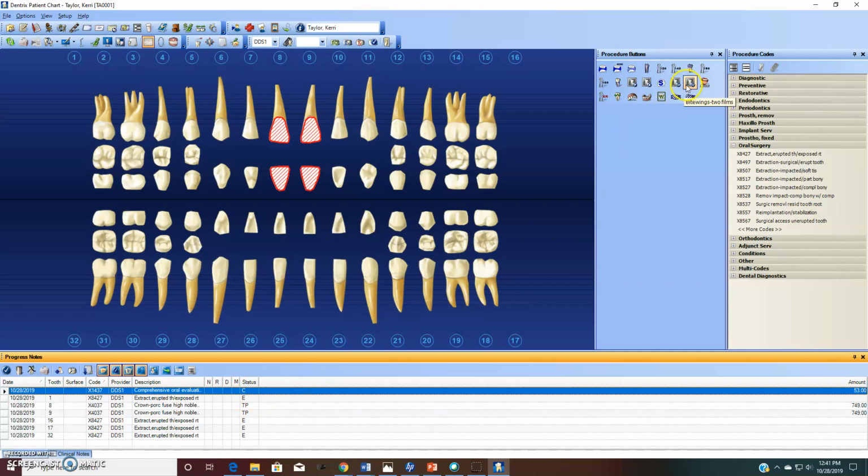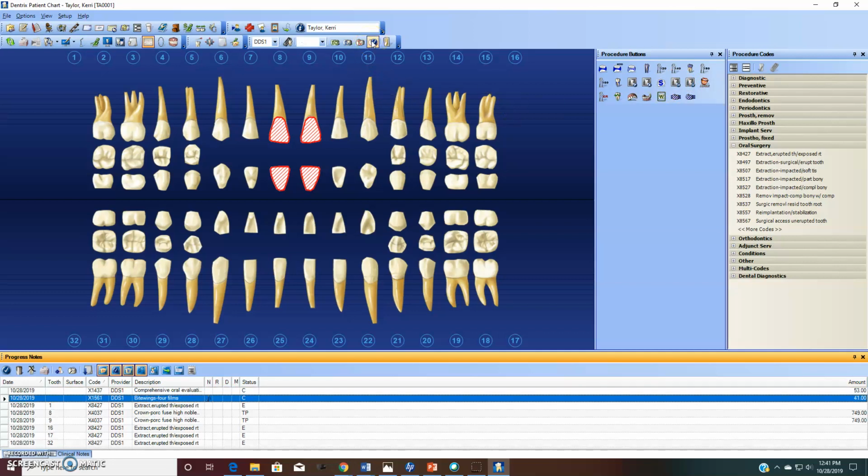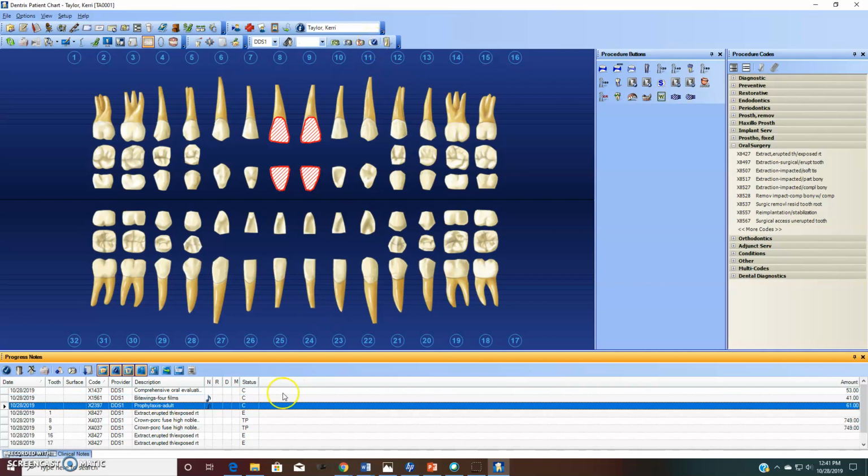Also, she had 4 bite wings. Click on the procedure button, says 4 bite wings, and we choose completed. Again, at the bottom, we have the 4 bite wings that were completed. Next is a cleaning. We'll click on adult prophy and on our completed button. Again, we have those completed here in our status button.